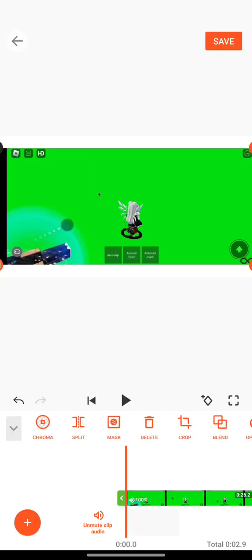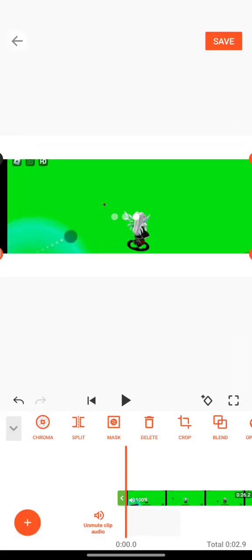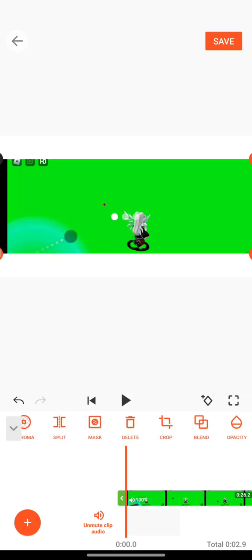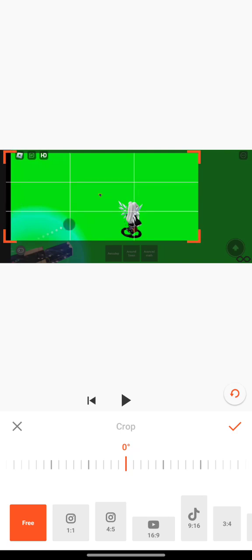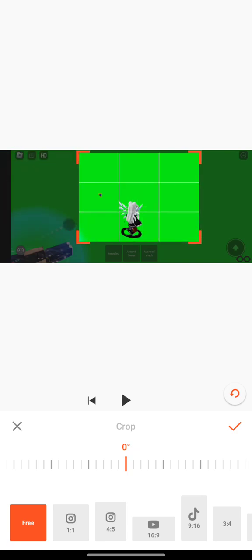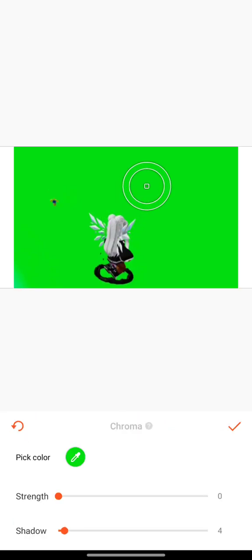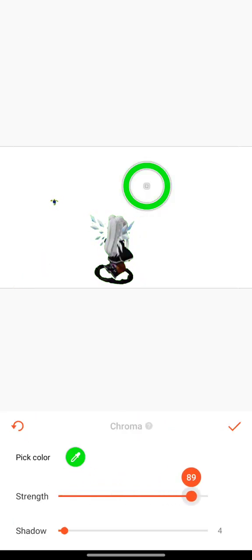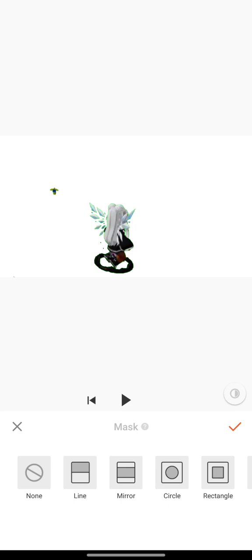So first, to make this easier, I'm going to crop. So I only have me in here. Oops, that's not what I wanted. Crop it. Hold on. Okay, trying to crop. No, I don't want to go back. Okay. Here is me. Check. Now that makes it so much easier. Chroma key, all the green. Though it seems to cut off my wings a lot of the time too. So I may have a little bit of a green outline half the time. So check that. You can split the video, of course, but masking, you can do mask.